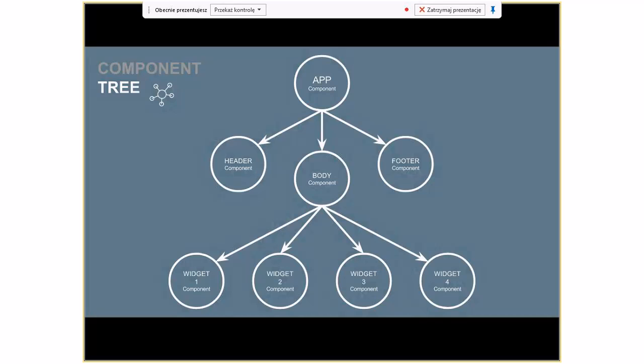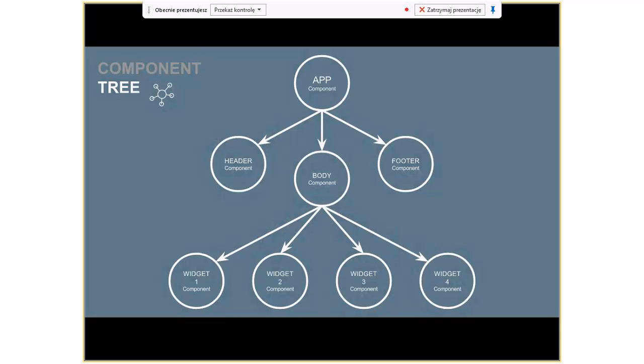So basically, this is how you can structure the components and present them as a tree. Okay. So basically, you have components and you can connect them together and present them as a tree. This is the information which you should remember and follow.